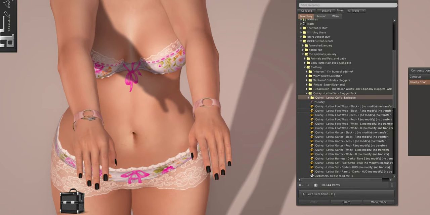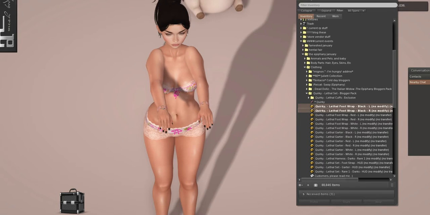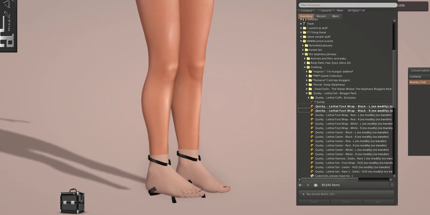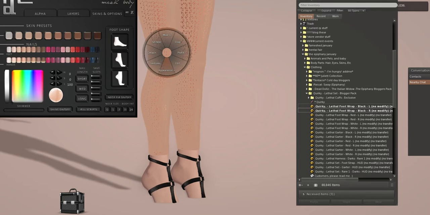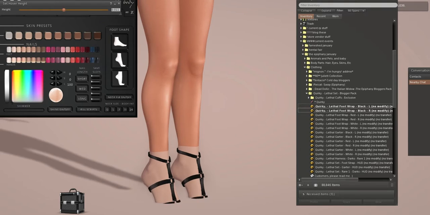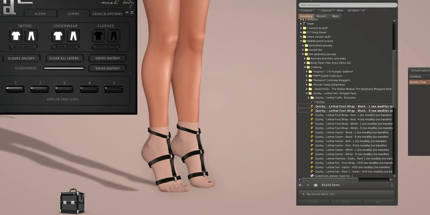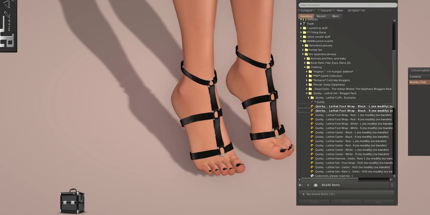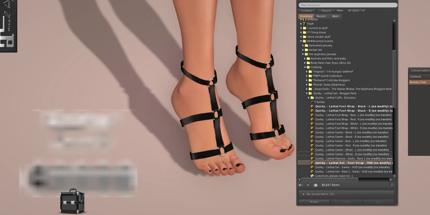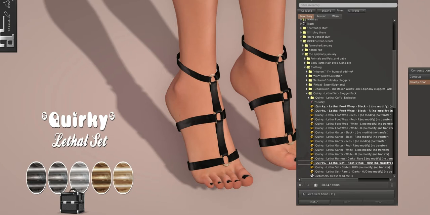And then we also have their foot wraps, and they come in a few colors: black, red, and white. And I believe they are for mids, yes. And let's hover just a bit. There we go. And let's take off our socks. There, much better. There is a metal HUD for them. There is for all of these. I'm not going to show you the metal for all of them just because it's the same one, but there's black, like a dark gray, a white, dark gold, and a light gold.